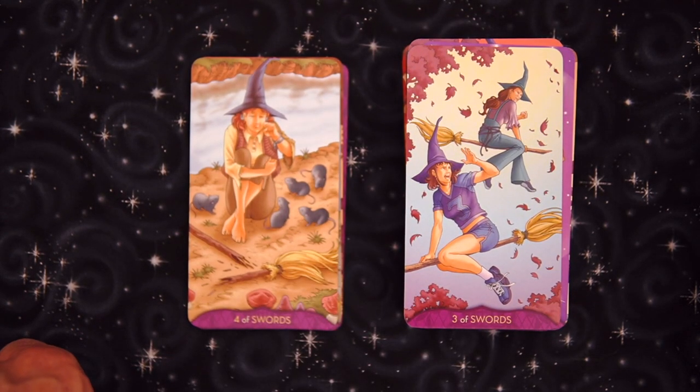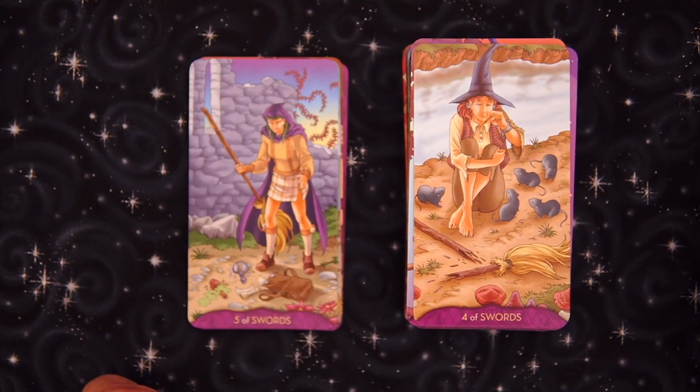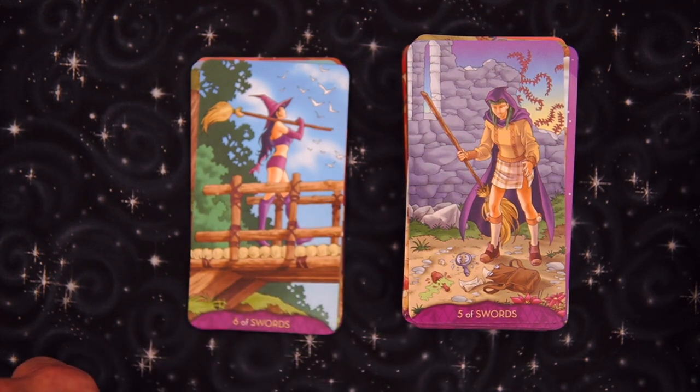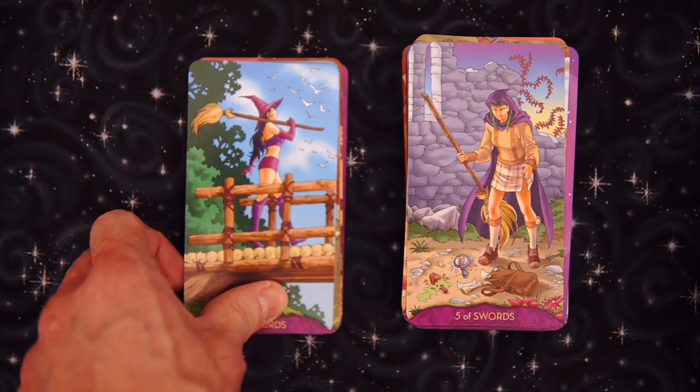Three of Swords — nobody's favorite. We're looking back to the right and something bad is happening because she looks really pissed off. Someone's riding away. Four of Swords — now we have the rats circling the drain. Her broom's broken so she has no transportation — she's going to have to call an Uber broom. Meanwhile the rats are just waiting for her to fall asleep so they can eat her. Five of Swords — we need to do some cleaning up. Look at this mess. The broom functions as a cleaning utensil and a ride — this is nice. Somebody did drop their bag. Now we have to decide: do we return somebody's bag or do we sniff through it like a nosy person?